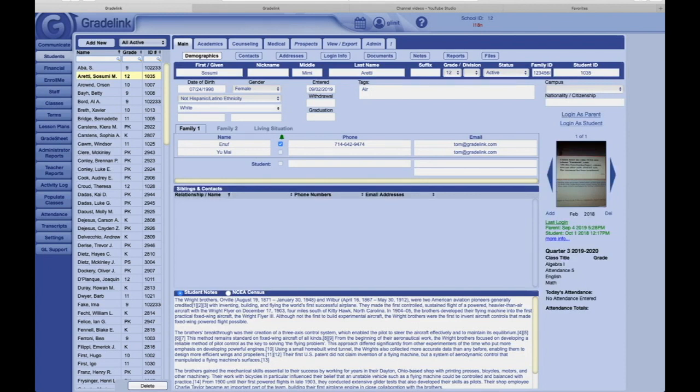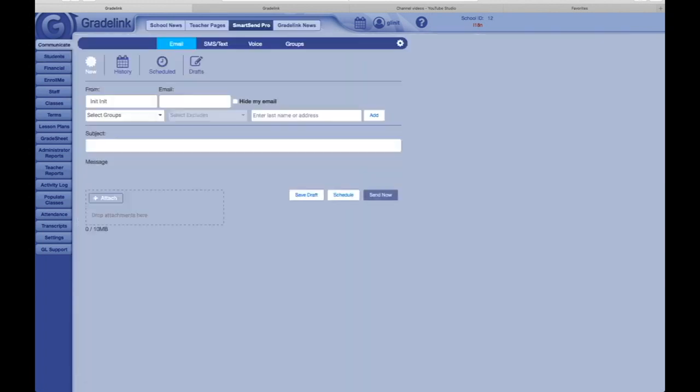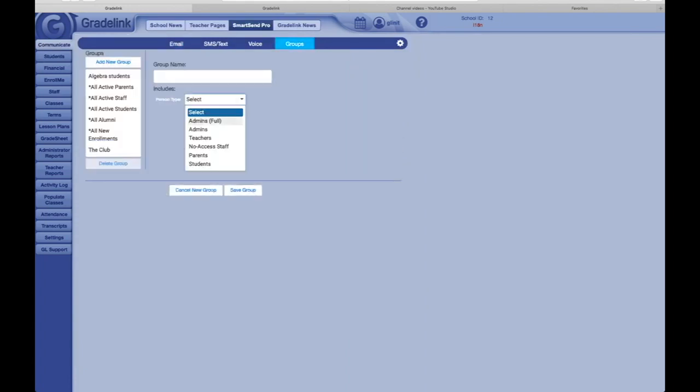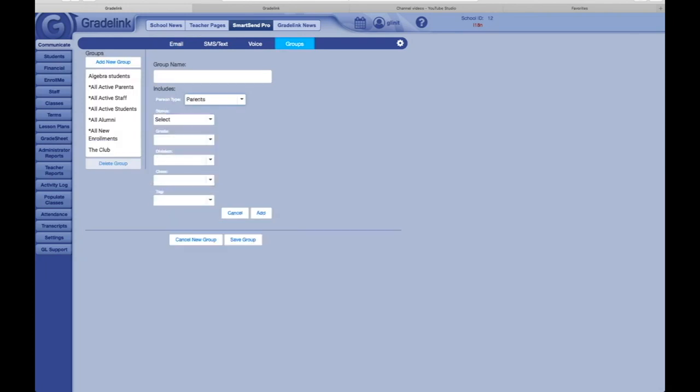So if you put a particular tag in this field and save it, when you're back in the group builder and you're selecting parents, you can filter by the tag. That way, parents with the same tag will become part of that email group that you set up.